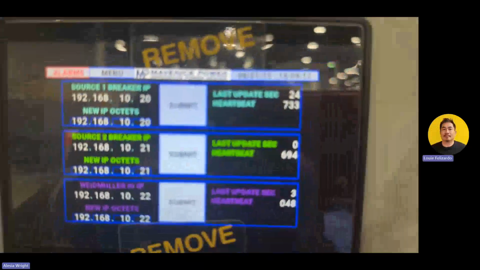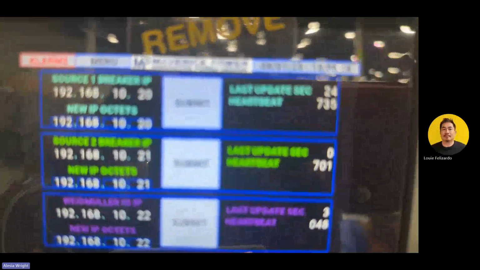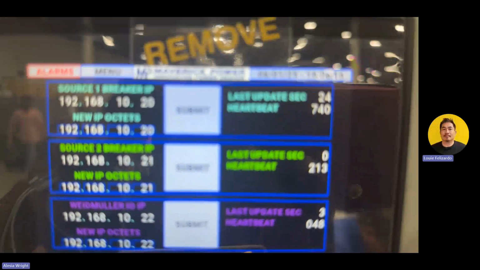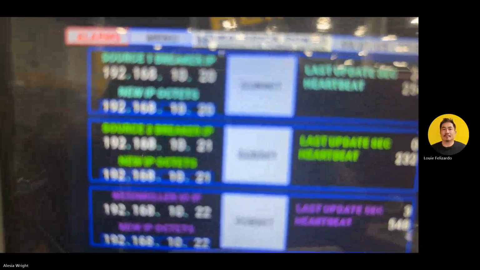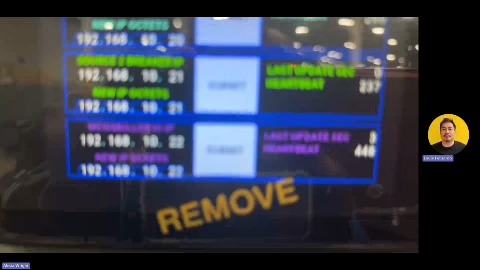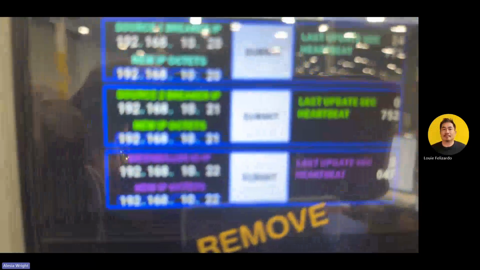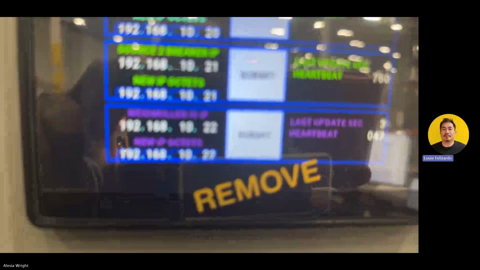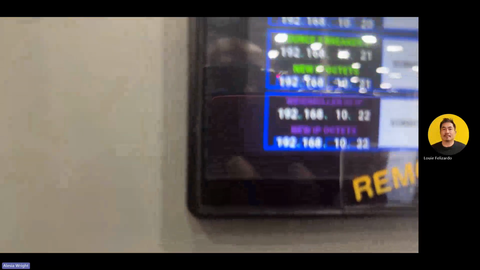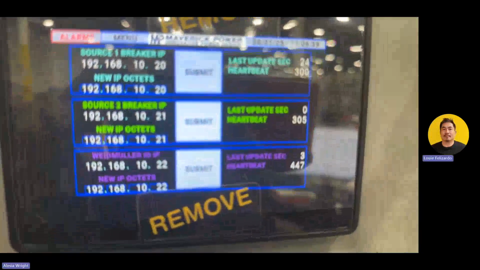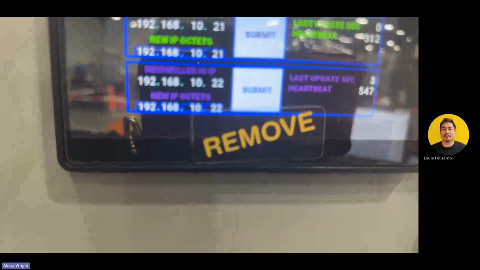So now you see these IP addresses moving around, changing. That means that they're communicating. No funny arrows, no nothing. It's just scrolling back and forth, up and down. So now I know I got a heartbeat, I got good communication. That means they're talking to each other, everything is communicating well. And if you look over here, I got 20, 21, 22, right? And everything's communicating. So we updated the touch screen.